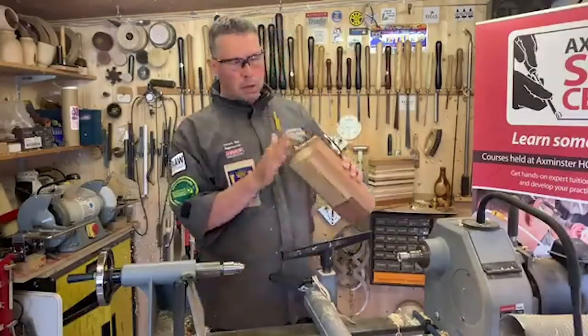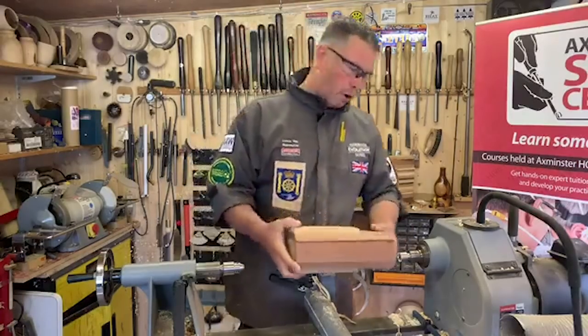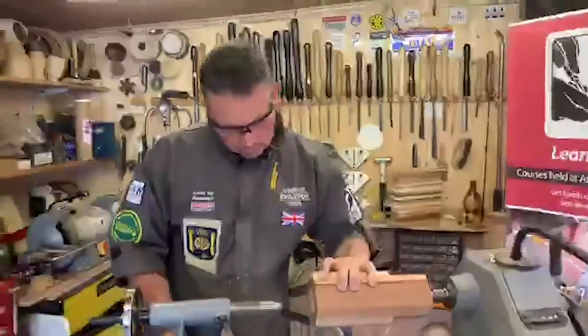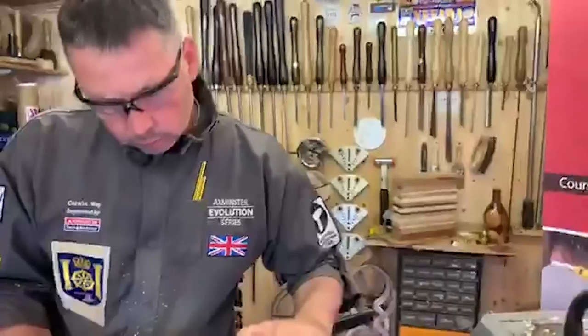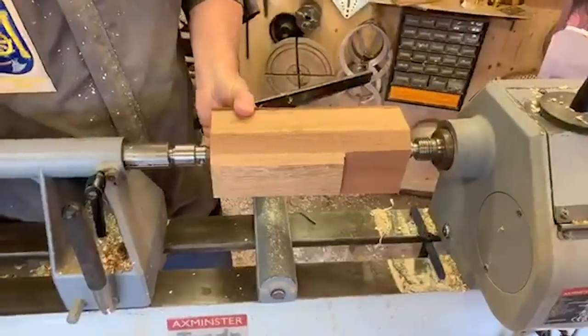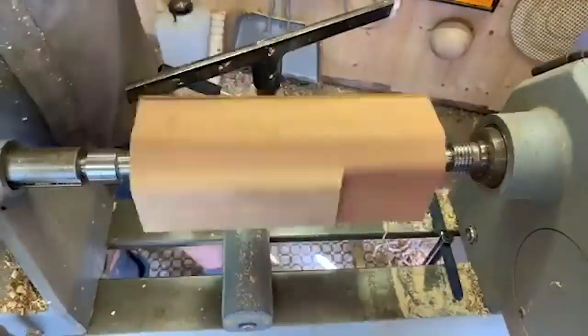And let's start off by roughing this side, or cleaning that side up rather. We're going to rough the whole piece down, but clean that side. I have already centered it. I wanted to save some time, knowing what we had to do today. There we are.